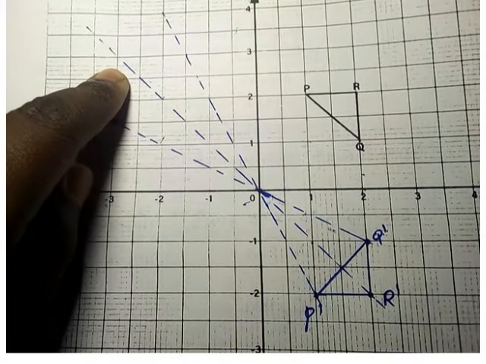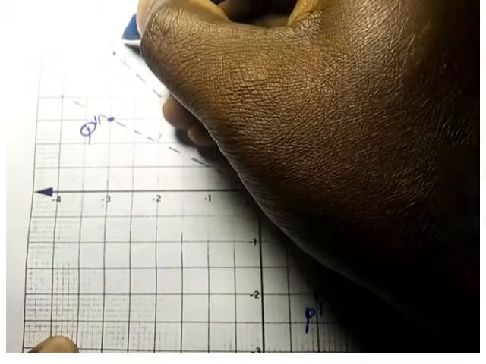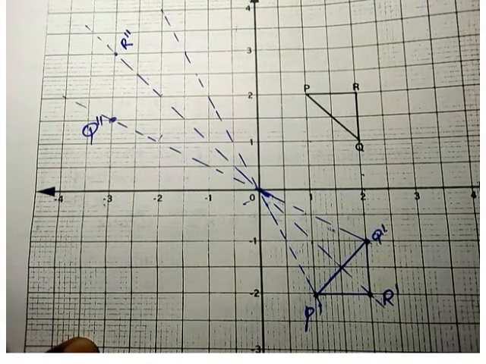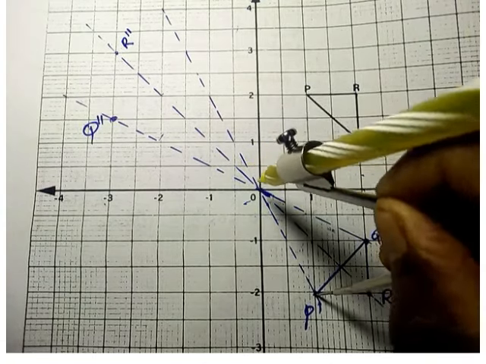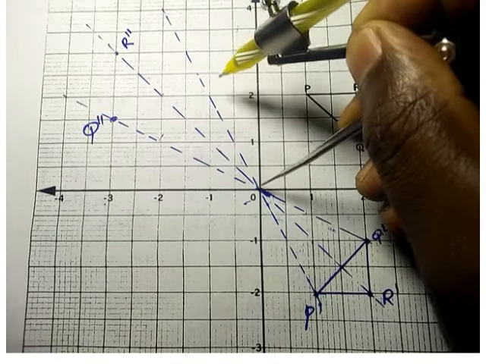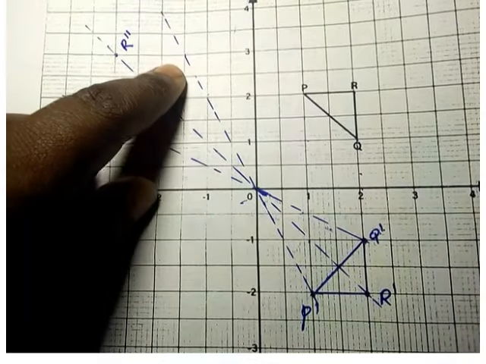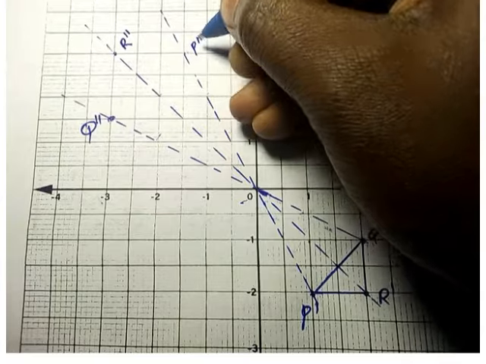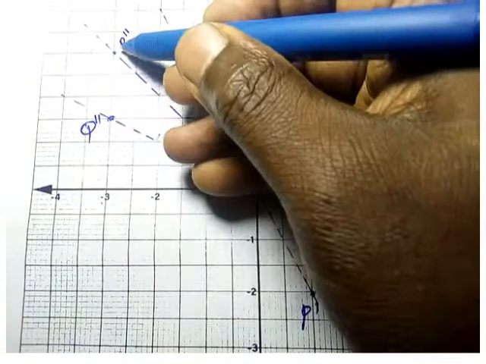So it means here we will have our R prime 2, and then finally P, you measure from P to the center, which is 1, so we go 1 up to here, twice it acquires these 2 units, therefore our P prime 2 is there. So what you do now, you join these points here, that and that.